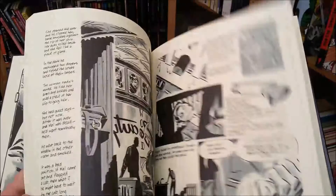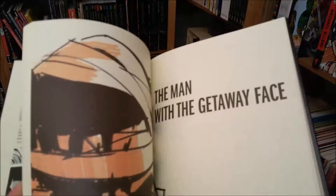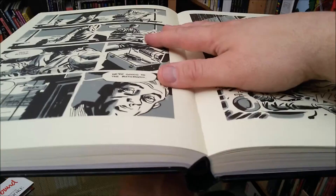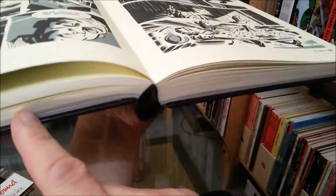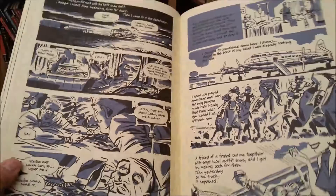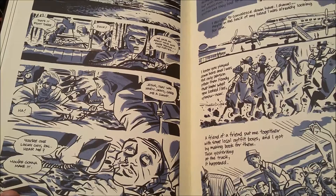As I said, the two parts in this first book are connected, and there are shorter stories between them that link the two stories, so it's just one big tome. And as you can see, it has perfect binding — it opens nearly a hundred percent flat. It's fantastic. So we have one big narrative going on from page one to the last page. It's really not just a gimmick to put these stories in one big book. It's perfect. And every part of the storyline has its own color scheme.